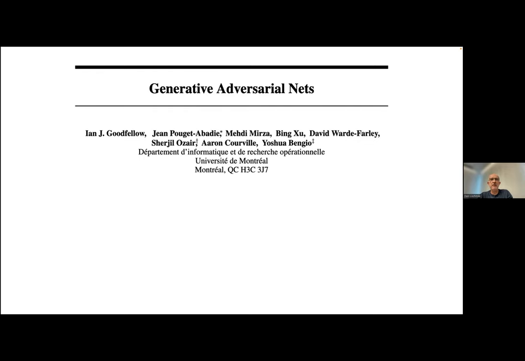In 2014, there was a very famous paper published by Ian Goodfellow and several co-authors from the University of Montreal, which was called Generative Adversarial Nets. And they introduced a new kind of generative model that was able to generate all sorts of data from different distributions, among them images that look like real images. So, since I was waiting for something like this for many, many years, I was very excited, and I was not the only one.